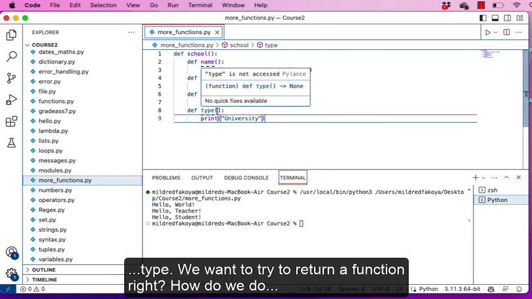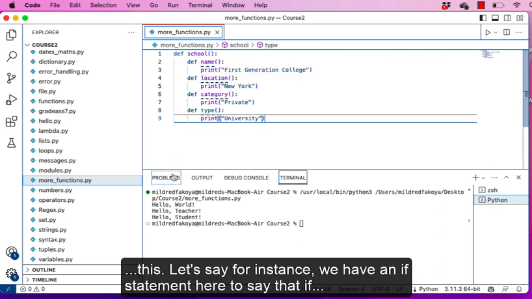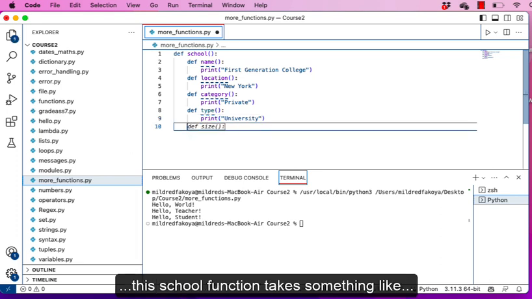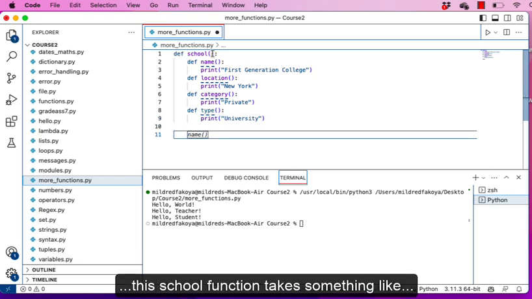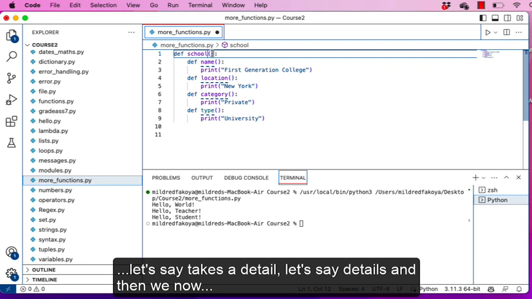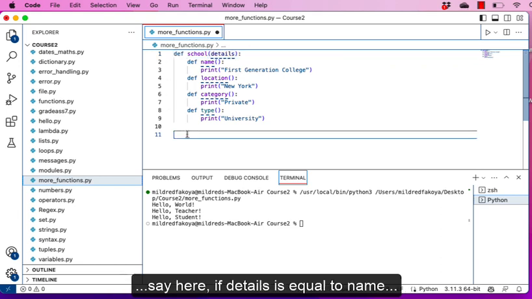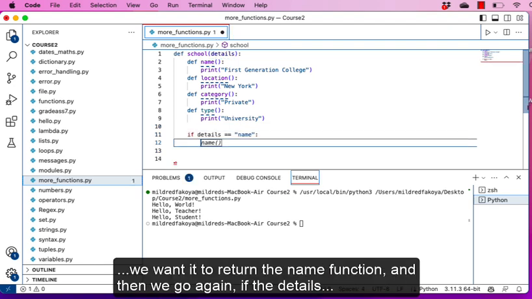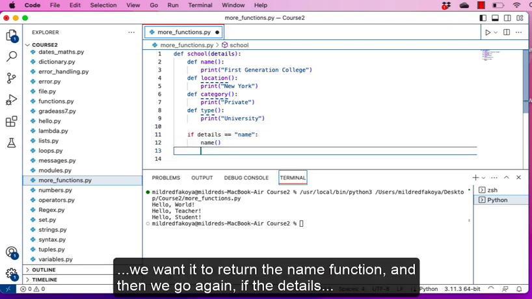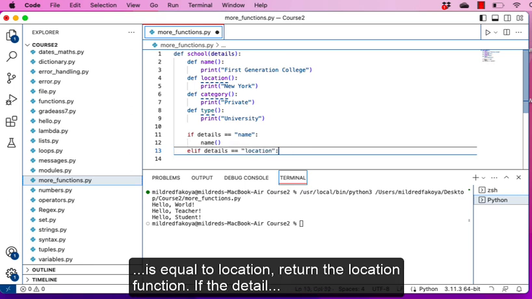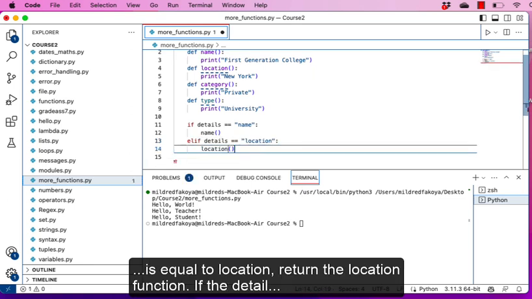location, category, type. We want to try to return a function, right? How do we do this? Let's say for instance we have an if statement here to say that if this school function takes something like, let's say it takes a detail, let's just call it details, and then we'll now say here if details is equal to name, we want it to return the name function, and then we'll go again, if the details is equal to location, return the location function.